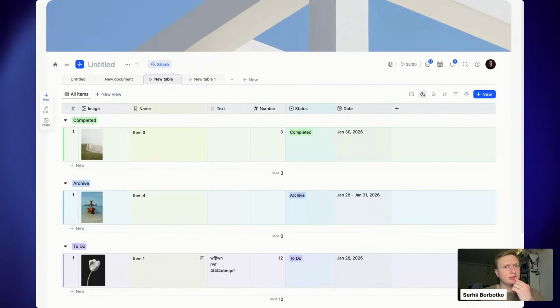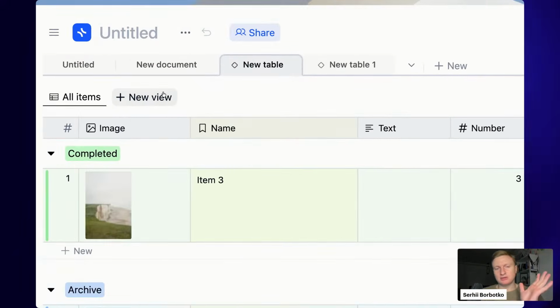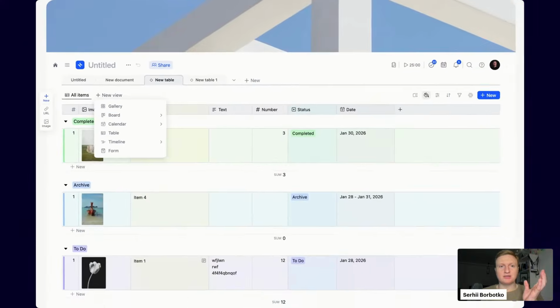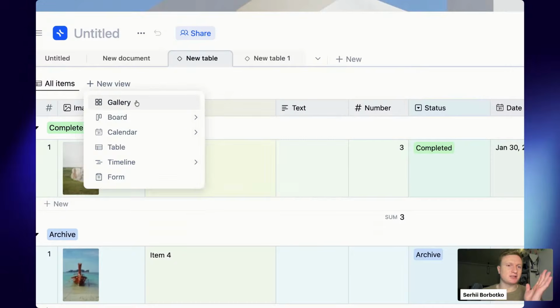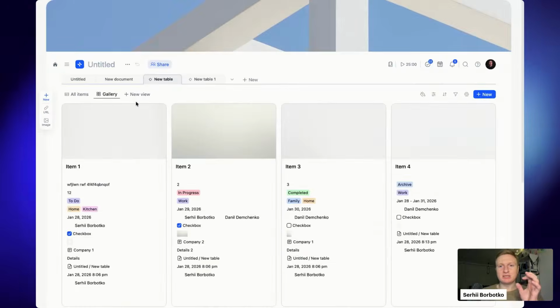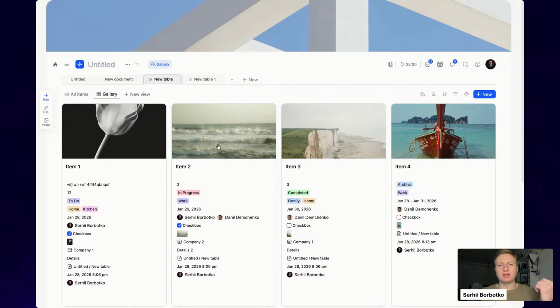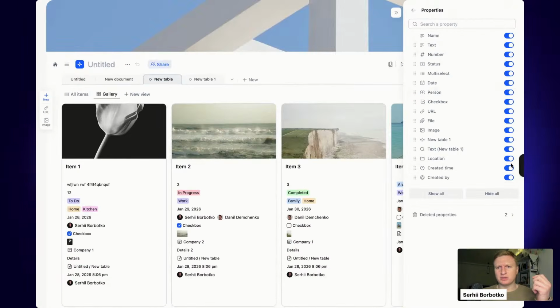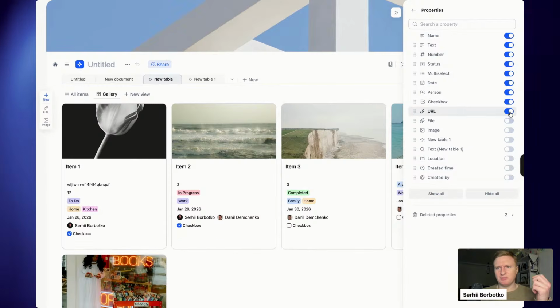Let's go next. The next big thing, something that I personally really enjoy, is that you can have different views. For example, let's start from a board. No, let's start from a gallery. Basically, it's the same content represented in a different way. Inside, we have a lot of properties that we can turn off, because I believe they are a bit messy.